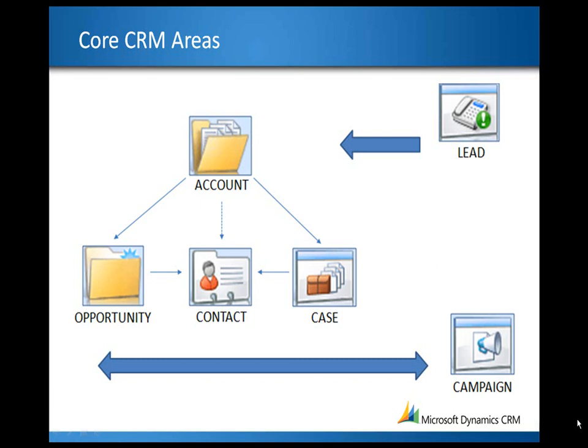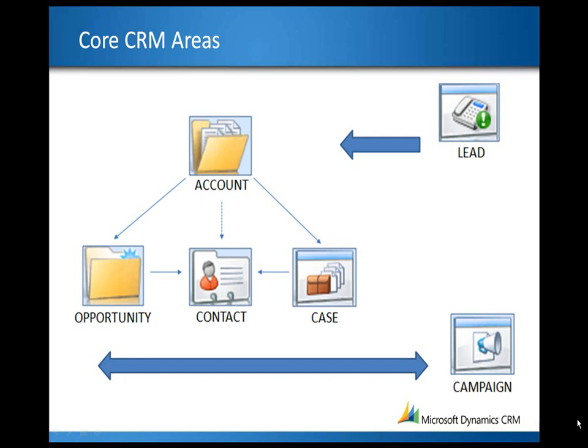What I then have the option to do is drill down to certain areas to just see individual pieces of information. So typically within an organization, we speak to more than one person. So within Dynamics CRM, we have the ability to keep track of contacts, and we can store as many contacts as we wish connected back to an account. Now at contact level, I can see everything to do with that individual contact. So any notes and histories, activities, or maybe even marketing classification information. Contacts don't have to be connected to accounts, so if we are dealing with contacts that aren't connected to companies, I can still keep track of those within Dynamics CRM.